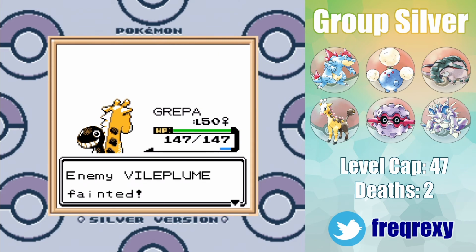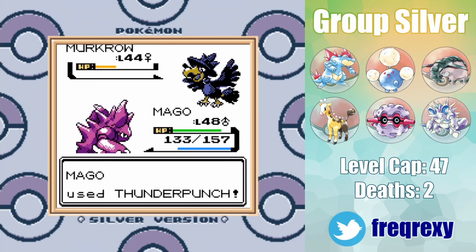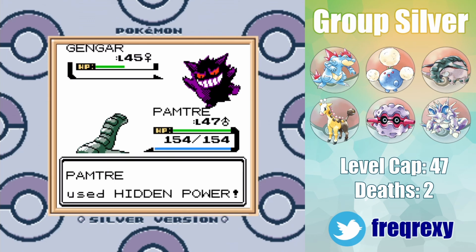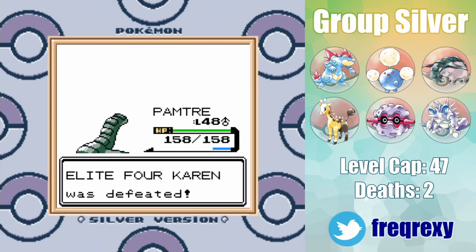while dodging a Stun Spore. Mago's Thunder Punch was a one-shot on the Murkrow, then Gengar harmed itself with Curse while the Ground-type Hidden Power from Palm Tree finished it off. Why couldn't Dumbfoundland dig either?